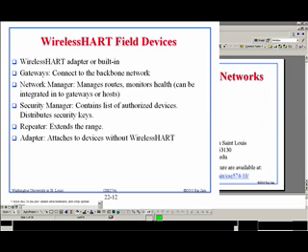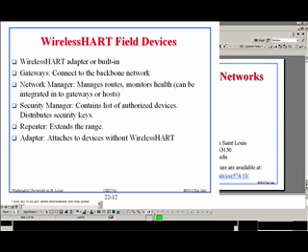Then let's just go back and forth between this slide and the previous slide. I should probably put that picture here as well. But anyway, then there is a network manager that manages the routes. There is a security manager that manages the security. There are repeaters that simply extend the wireless range. So if you want to reach some device which is far away, let's say 20 meters, and your range is only 10 meters, then you can buy a repeater. So it will receive and then forward.